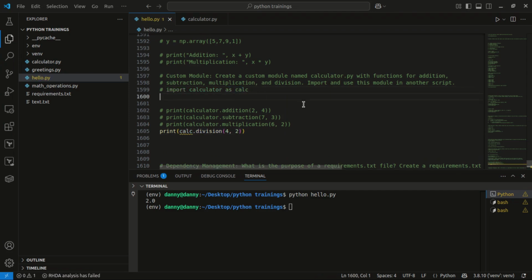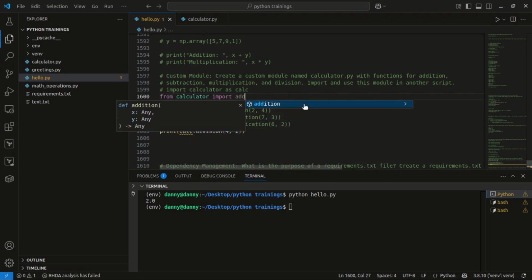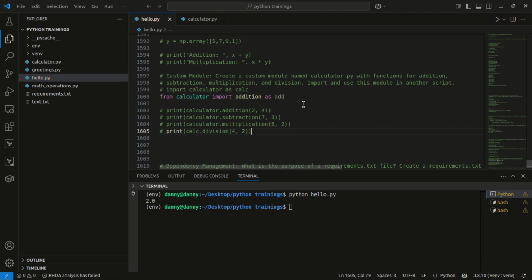Alternatively, we can talk about from calculator we want to import addition as add. Let's see if this gives us something that we can be happy about. So again, we can talk about add 2 and 4. If you do that, we see 6.